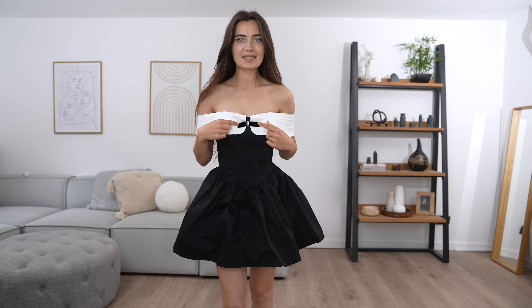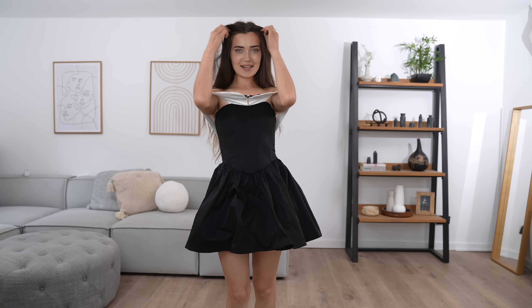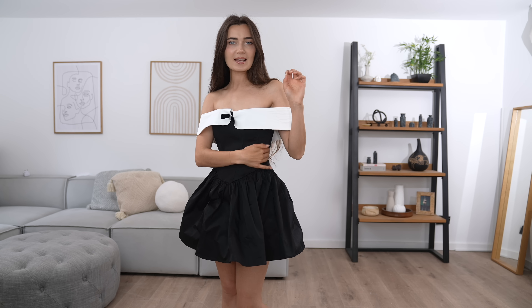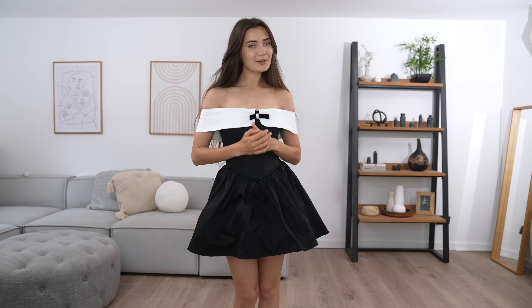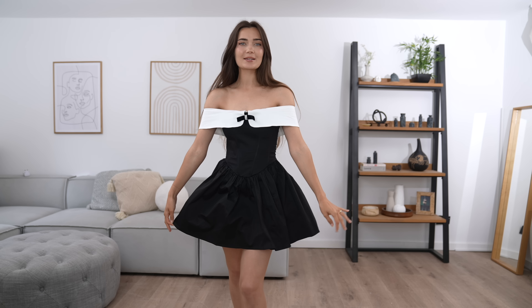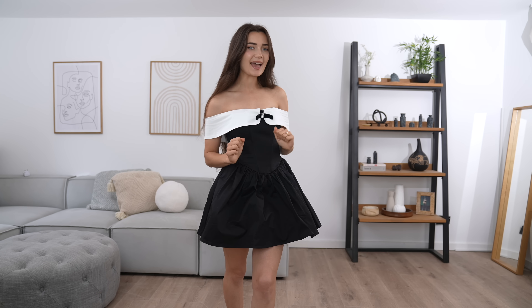I am a little disappointed about the bow — it kind of droops a little bit. Apart from that, there's really nothing bad about this dress. The zipper was a little stiff; there's a little bulge in the seam when you zip up, which makes it really hard to get over. But once I managed to get it done up, it just looks so good. This dress is chef's kiss — I'm giving it a 10 out of 10.